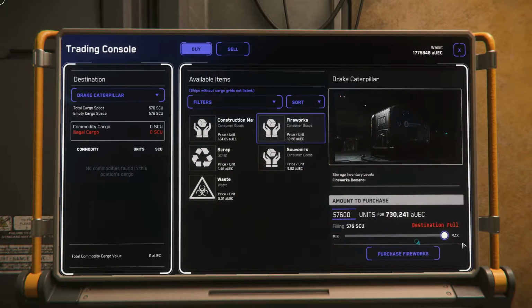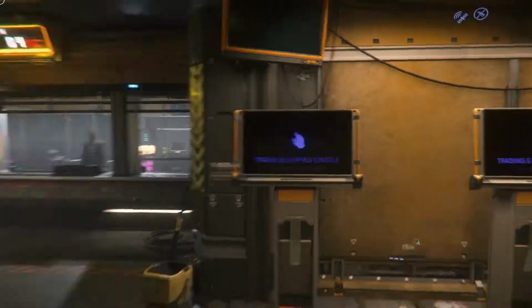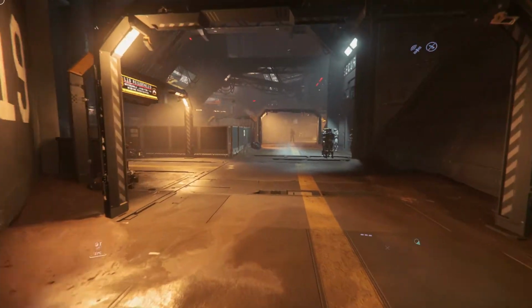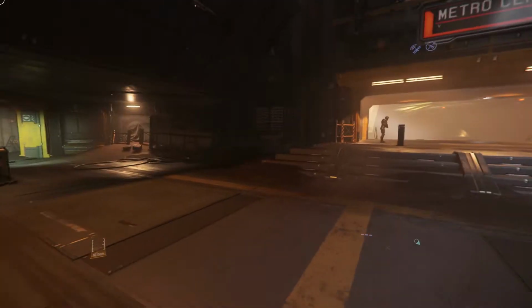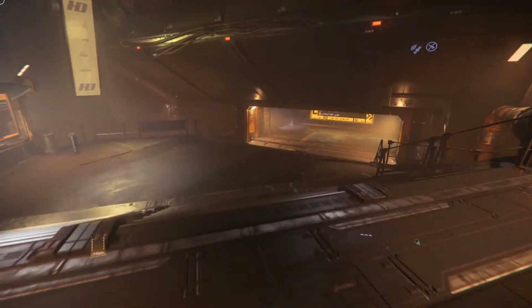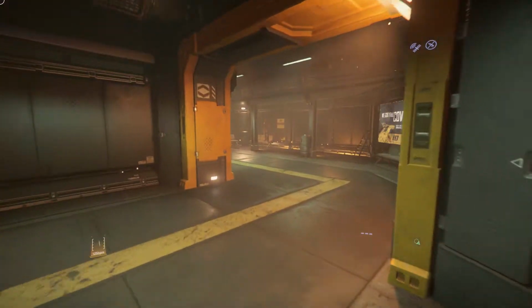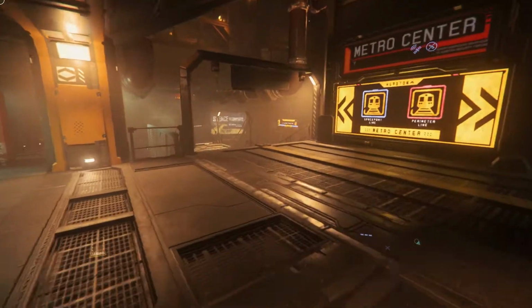All right. 730, that would be officially the most I've ever risked on a cargo run. 576 SCU of fireworks. All right, let's go. The reason I'm less apprehensive is I really just want to see how much I make off this. And to be honest, if I do bounty hunting for a few hours, I can make that money back, so it's not going to be that catastrophic for me.